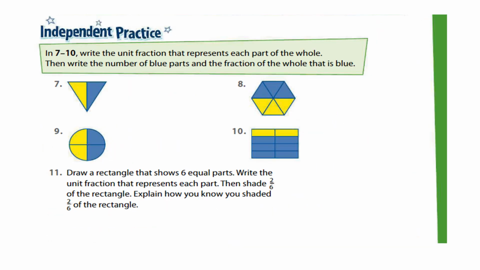Going to write the fraction for each part. So let's say I will do question 9 with you and the rest you will do yourself. So each part. So first of all, what will be my denominator for this shape? Let's count with me. 1, 2, 3, and 4. Excellent. The denominator is 4. Now for each single part, the numerator is 1. Very nice. Bravo. And what about the fraction for the blue parts?